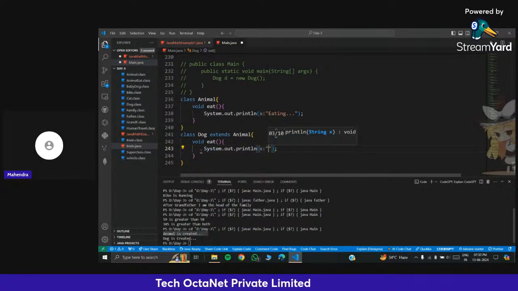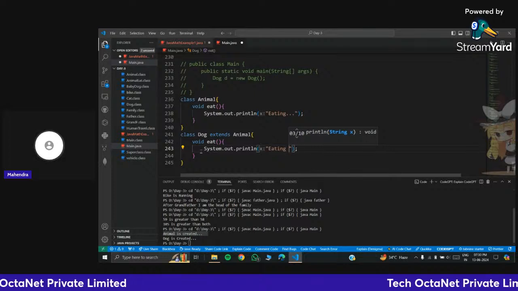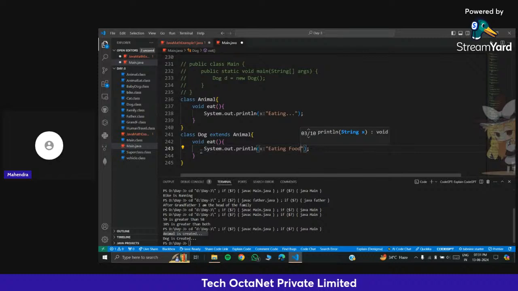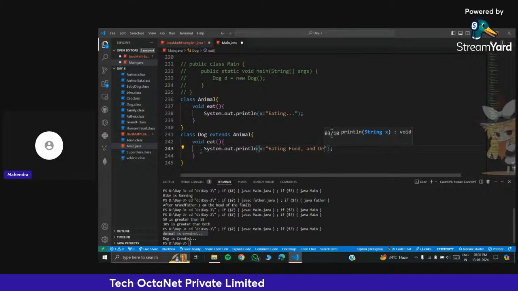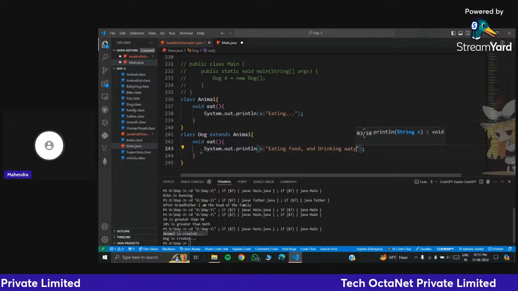Now it will override this eating food and drinking water.